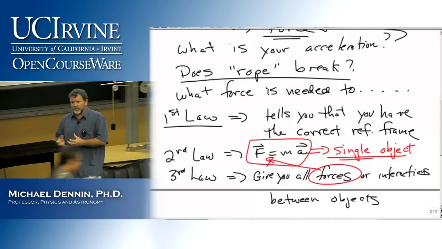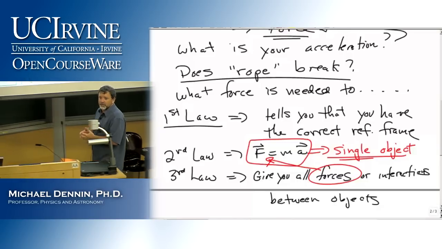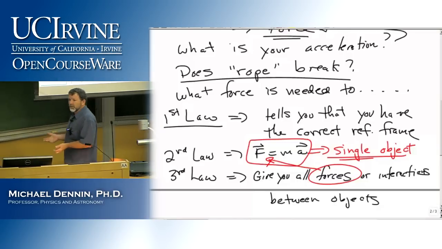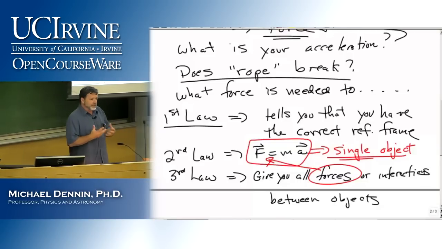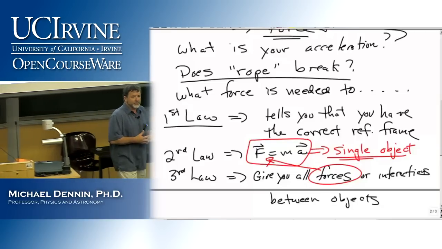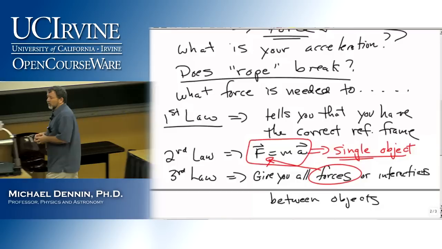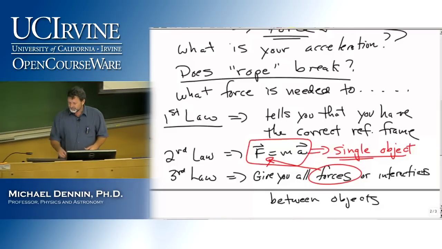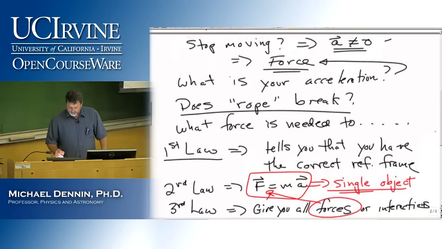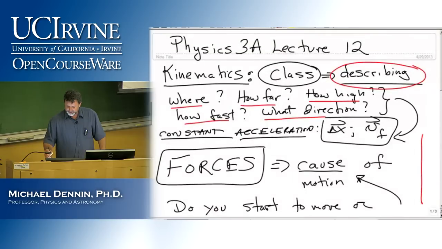Yes, little details will vary, right? If you're solving for something just to move, you're solving basically for an acceleration of 0 that's about to become non-zero. If you're solving for a constant acceleration, you're solving for a number. Those details matter. They do make it a little harder. But the way you have to think about it and approach it is, we are now doing this class of problems, how things move. And because we are dealing with accelerations, we can connect this all the way back up to a description of motion.